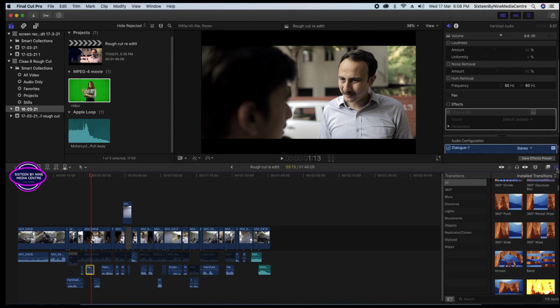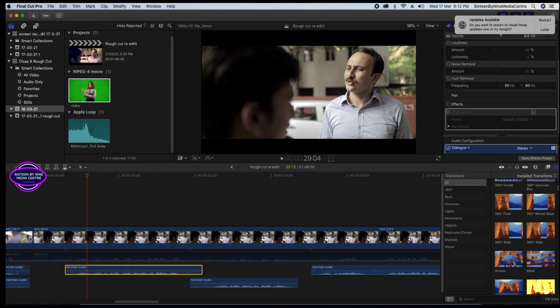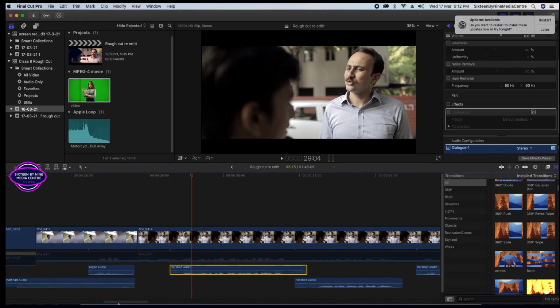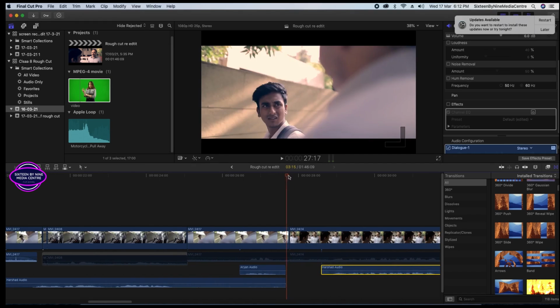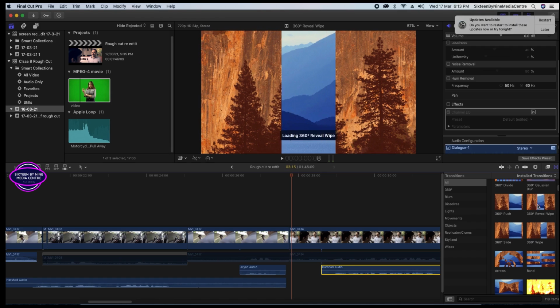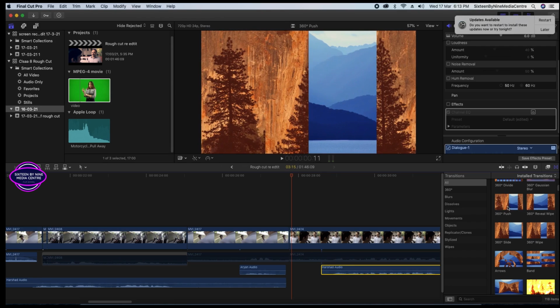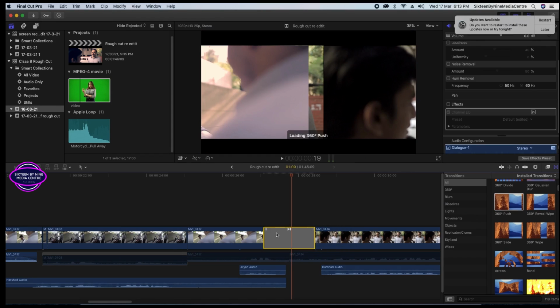But when we come to transitions, you can see all the transitions also. Transitions are done between the clips. Let me take this 360-degree push, and I've just put it between the clips. You can see what is happening.